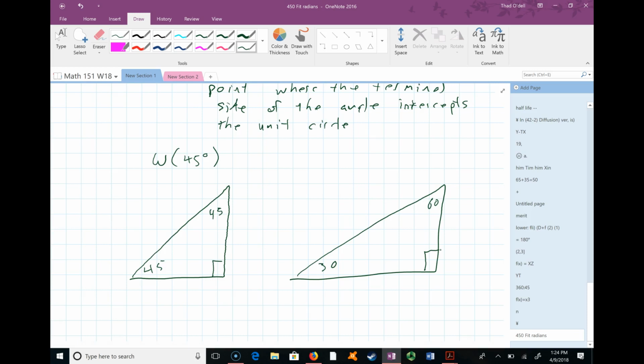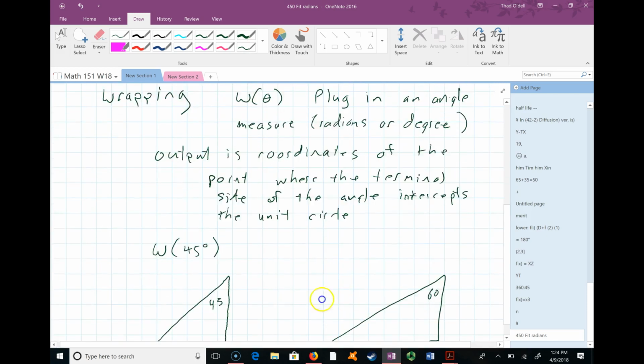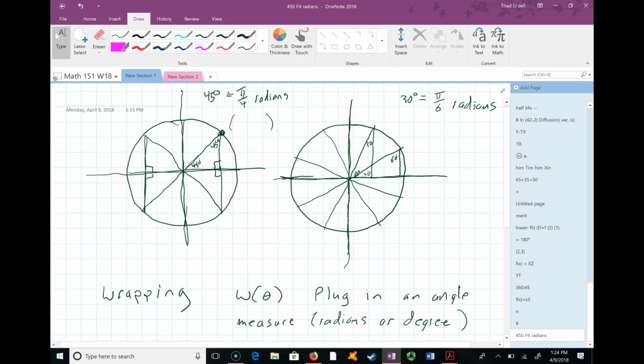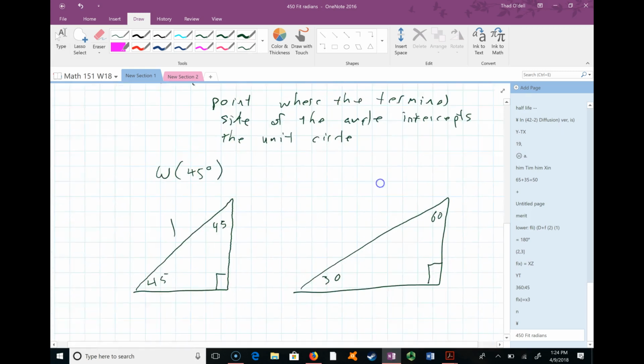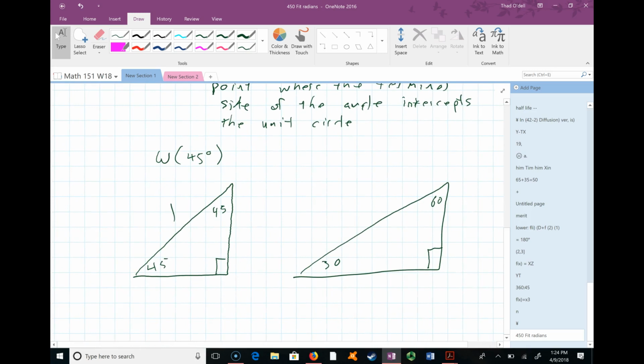They introduced right triangle trigonometry. And one of the first things you learn is there's two special triangles, the 45, 45, 90 and the 30, 60, 90. And in the 45, 45, 90, like all right triangles, there's a certain ratio to the sides. In this case, since we're dealing with a unit circle, both these circles have a radius of 1. We know that the hypotenuse is 1. And because of the special relationship between the hypotenuse and the legs, it is a factor of square root of 2.